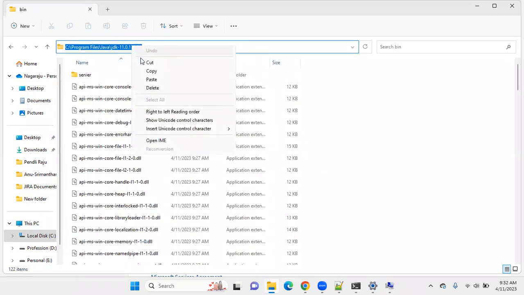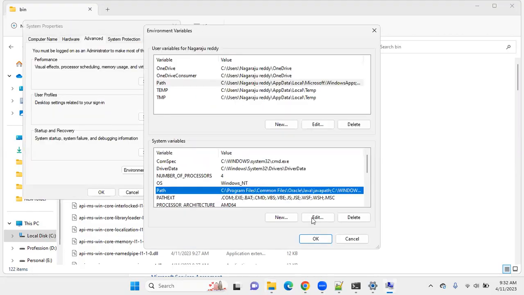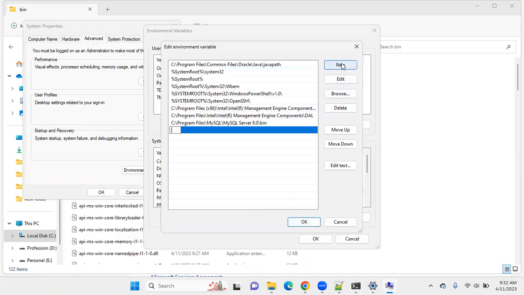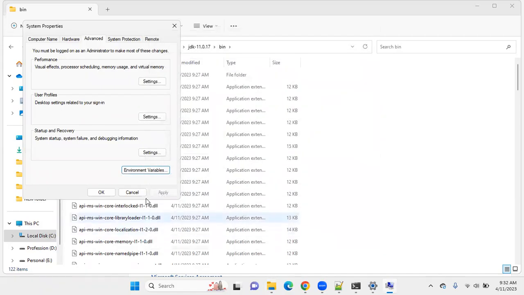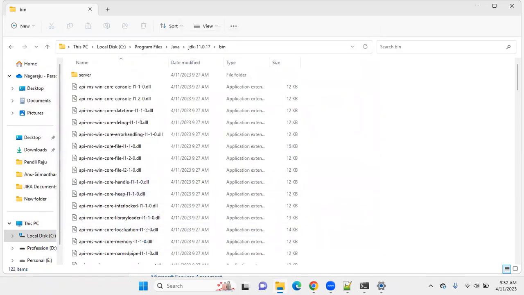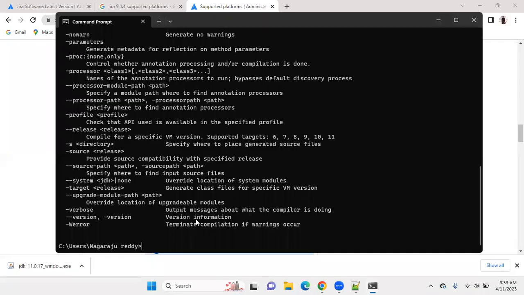Up to bin, we need to copy. Open here, click on edit, click on new, and paste this. Then click OK, OK, OK. Close this, and it will still work the same.